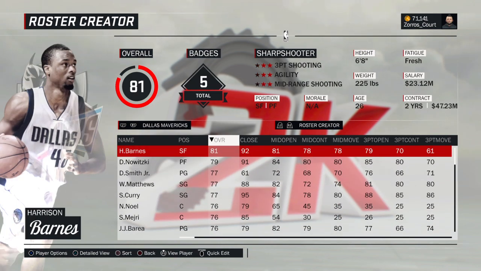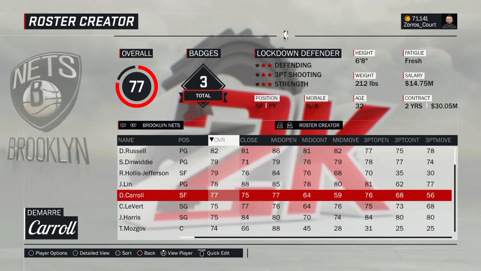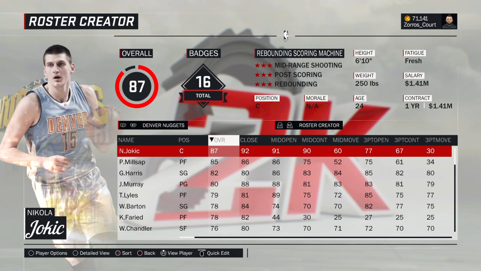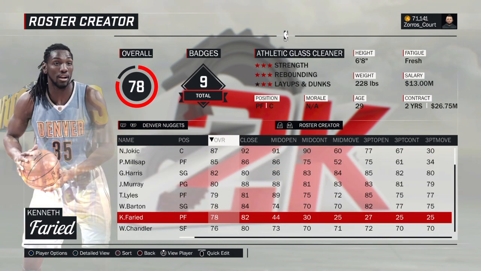I also played around with coaching settings too, just because the coaching settings were very plain. Like everything was just neutral, offense, average tempo. But obviously, there are some teams that play faster than others, and there are some teams that play through their star. So I just kind of changed those things up a little bit. I didn't want to go too heavy on the coaching changes though.